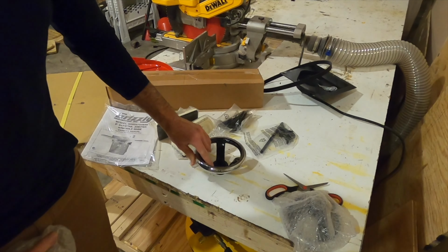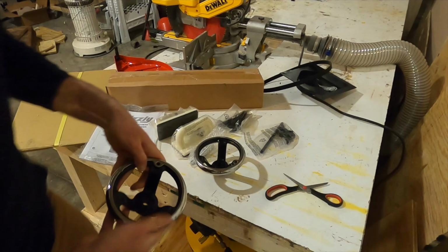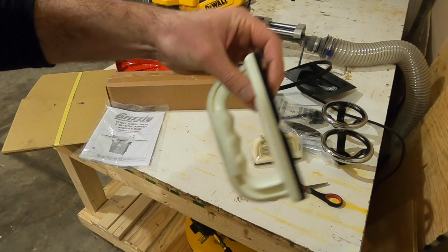Here's a look at the wheels to adjust the beds. They are solid metal, very sturdy, very heavy duty. And then here is the pair of the push blocks that you get. Now these are nothing special, just your ordinary push blocks, but thank you to Grizzly for supplying these.